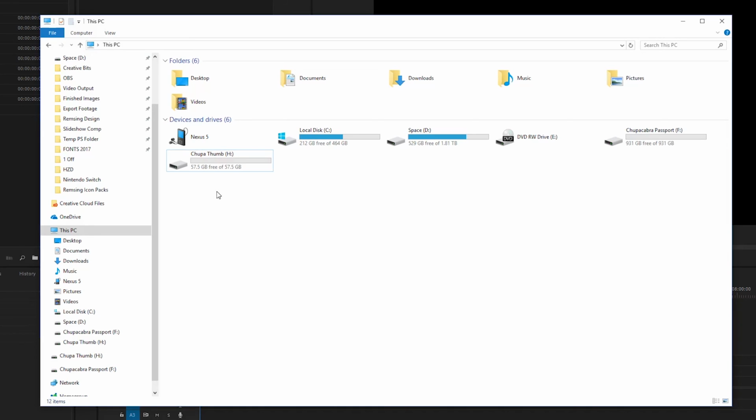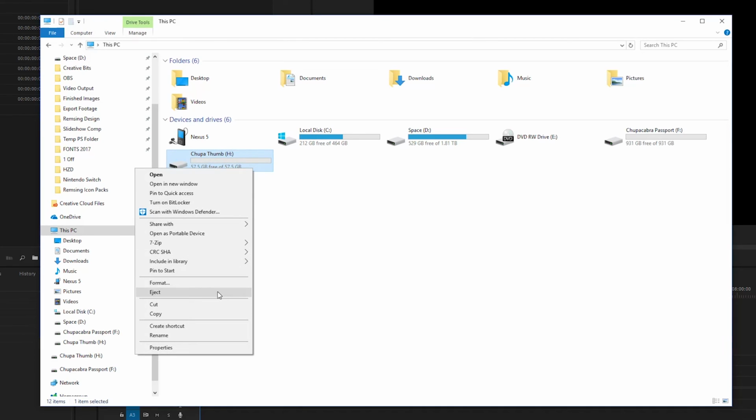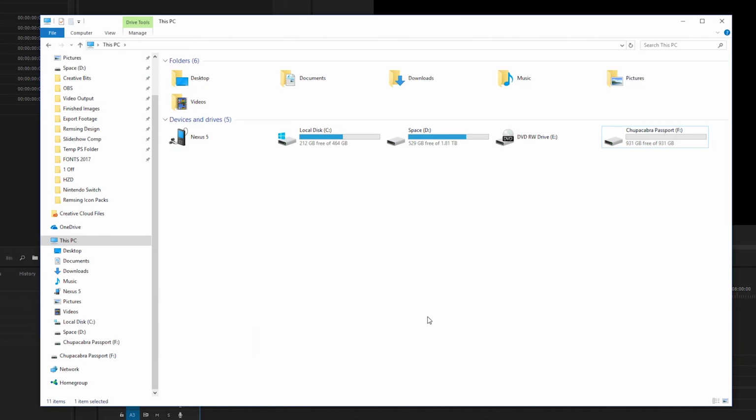The other thing worth noting is if you do have a small thumb drive and you want to disconnect it from your computer, if you're new to having thumb drives, before you unplug it, you're going to want to right-click it and see if there's an eject option. Basically, what happens is when you plug a thumb drive into a computer, it's got some of that thumb drive's information loaded onto the computer itself, and not all of it is written to the thumb drive and available for use yet. So to make sure that all of the information that needs to be on your drive is on your drive, you select the eject function, which will tell you that this is now safe to pull out of your computer so that you don't lose any information that might still be being written to that drive.